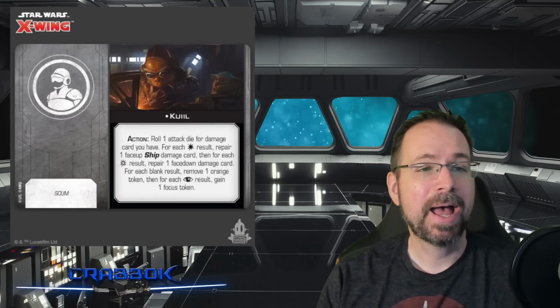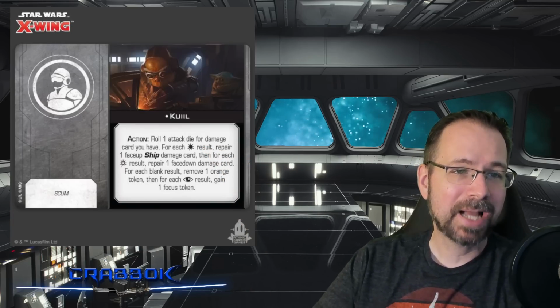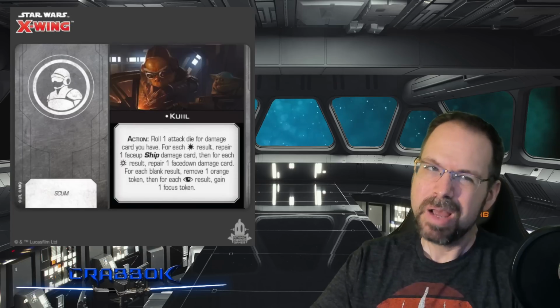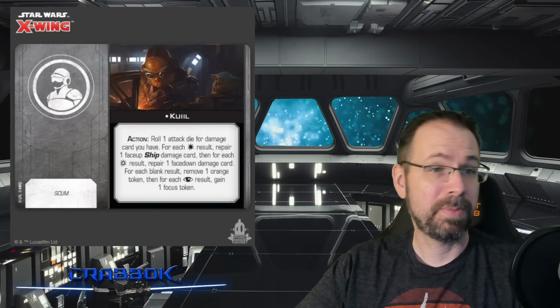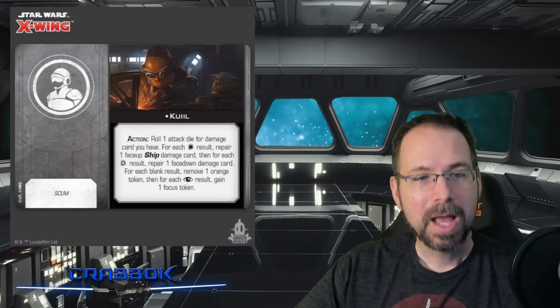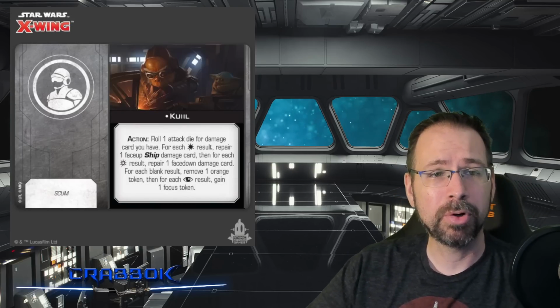Queel has the action that gives you a roll of an attack die for each damage. Well, it doesn't say for each. It just says roll one attack die for damage card you have. So that's the typo. It presumably should have each. But since there's a typo, of course, who knows what other errors. It could be a maximum, like for each damage card you have up to a maximum of 2 or something like that.